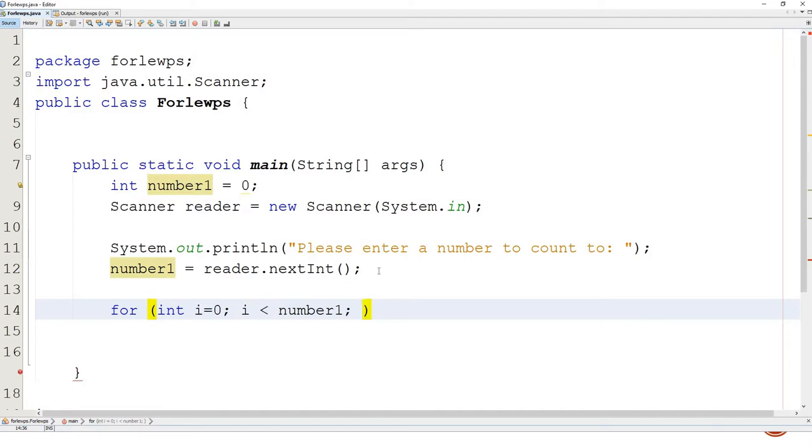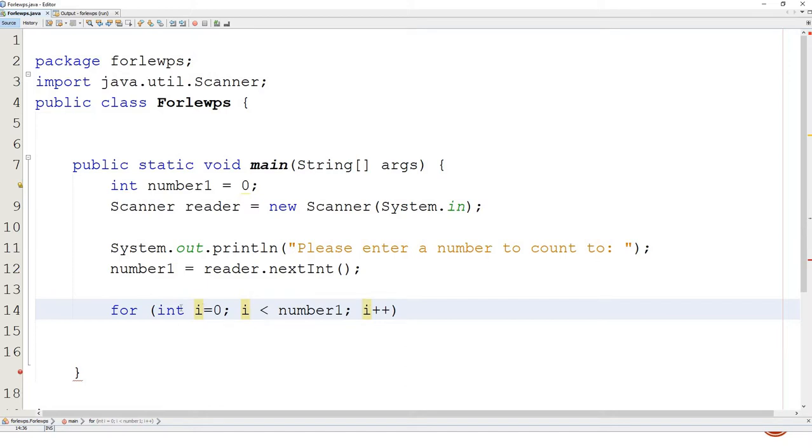It runs forever. It becomes an infinite unbreakable loop, right? This is where for loops are awesome, because for loops don't let you forget to do that stuff. Okay? So we're going to go i++. So what's going to happen is every time the for loop completes, it's going to add 1 to the i variable.